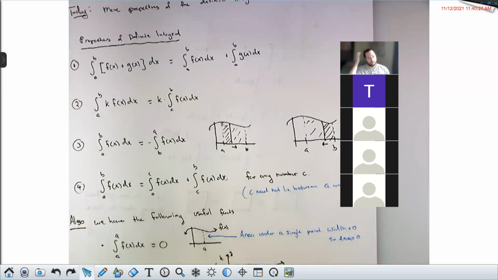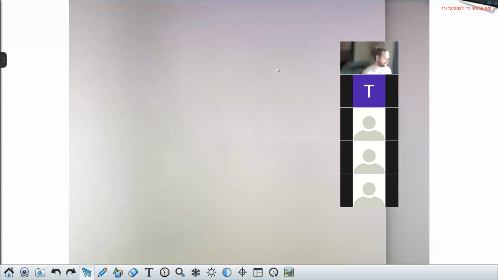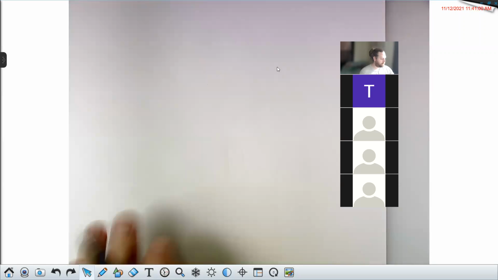So the area is being measured in an oriented fashion. But this is all stuff way beyond what you need to know for this class. So for us, we should really just think of this as a property that comes from the Riemann sum. When you change A to B into B to A, the delta x in the Riemann sum becomes negative. So we say this integral is the negative of the original. And that's the simplest way to think about it. But there are deeper things going on with the geometry.